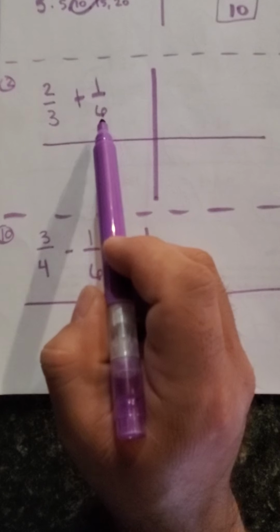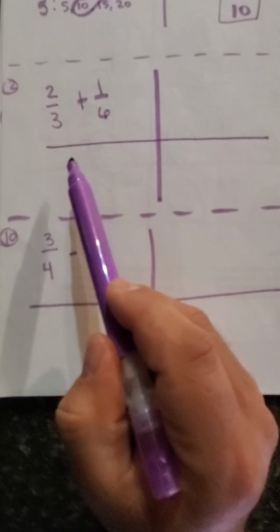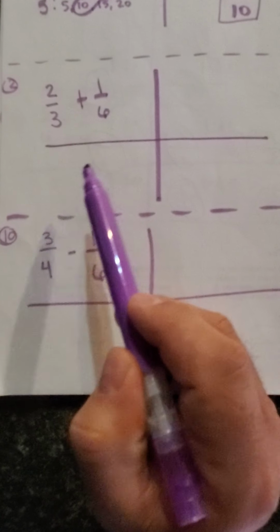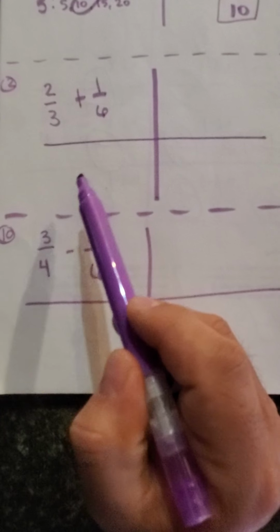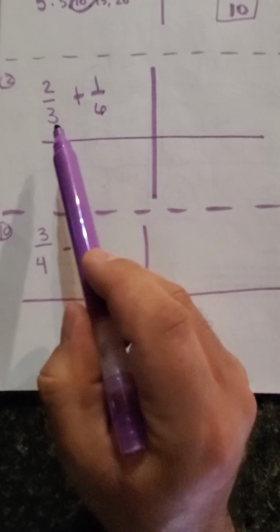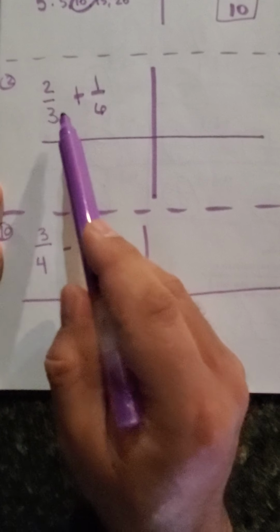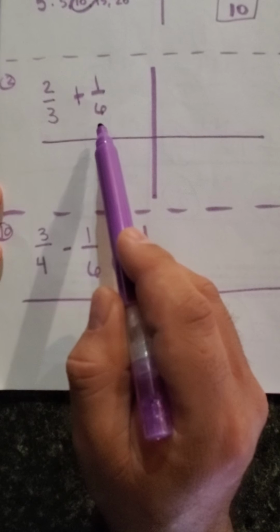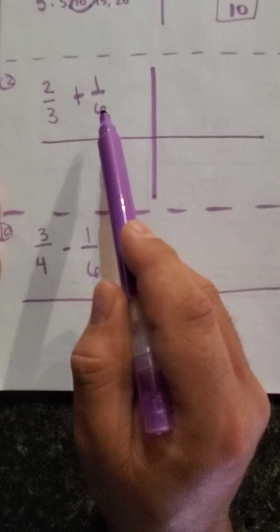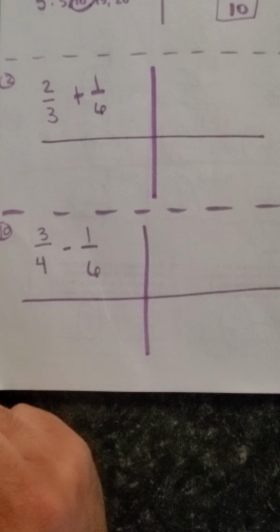It can. So already I don't have to write out my multiples here, because if I do, I would write 3, 6, 9, 12. And then for 6, I would start off with 6. So already my least common multiple is going to be 6. So if your denominator can go into your other denominator equally, that larger number, that 6, is already your least common multiple. It's going to be your common denominator, all right?